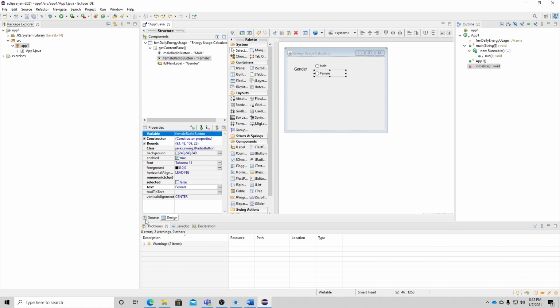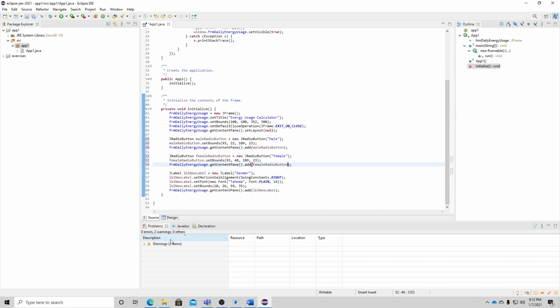Now if I go back to my program, you can see in my program that the names of those variables have changed, okay? So this is where it makes the female radio button, this is where it makes the male radio button. Now you don't have to change the names of those variables, but I think that if you create things using the designer, it tends to give those things very awkward variable names, and it just makes your code harder to read and to edit. So it's better if you give them easier variable names.